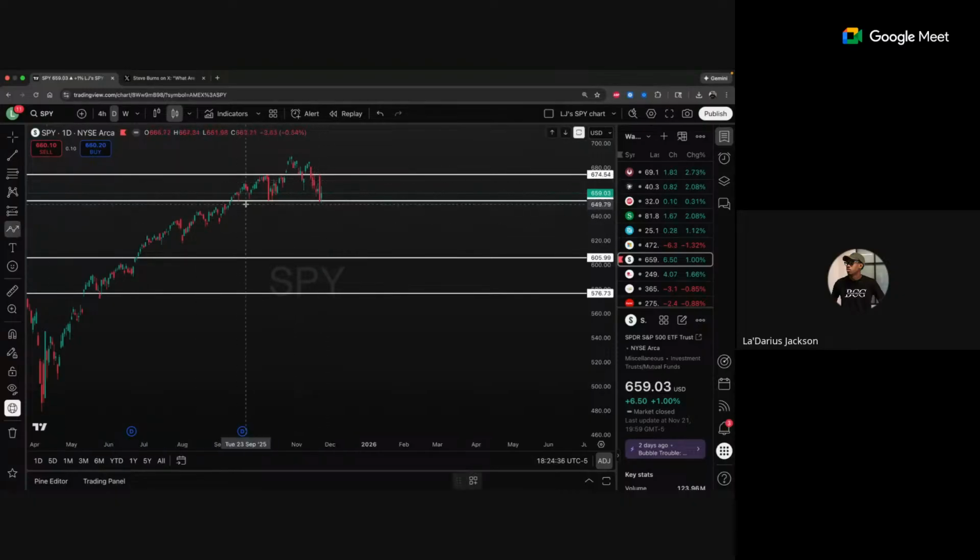And if you want me to just draw it really quick, we got shoulder, head, and I'm just going to draw a rough shape. And then we went up, and when we came down, we got another shoulder that's being formed. So if we play this pocket without breaking 675 again into that 685, we're still working on this side of the shoulder. And if we go back down and test this 650 one more time, I have us breaking and moving lower. And if we break and move lower, currently the low I have between 638 and 632 on the SPY. If it breaks below that, then I got about 616 to about 600 even.